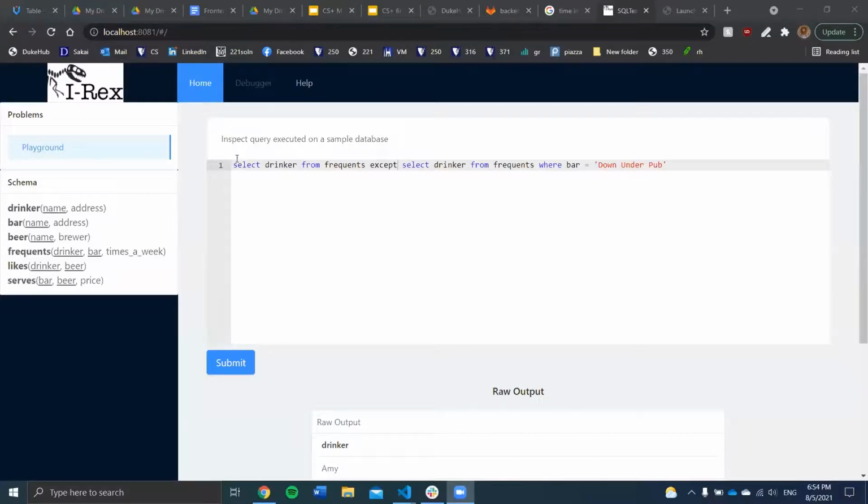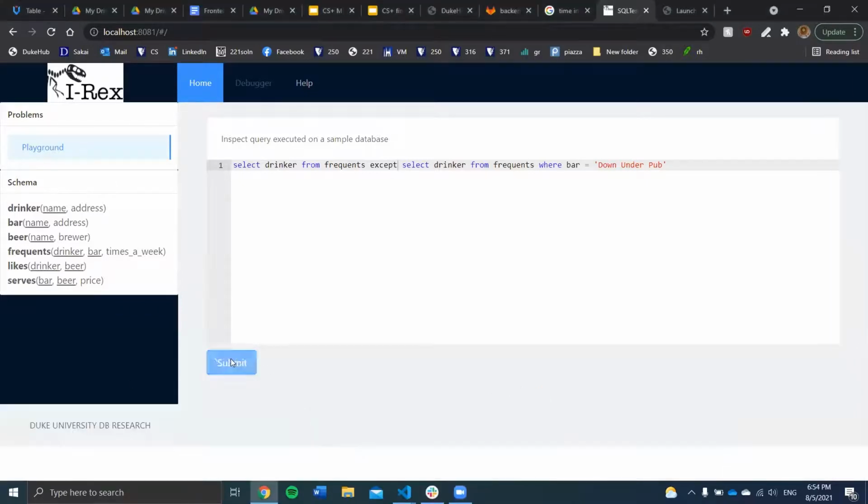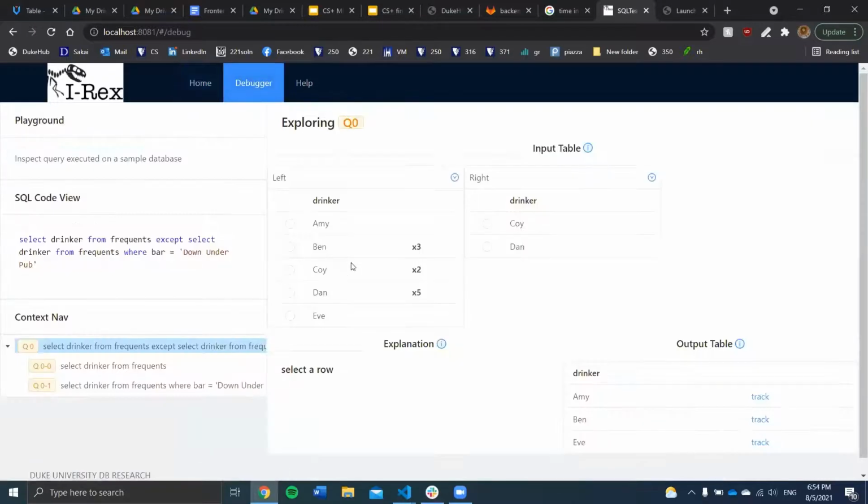So I think James is sharing his screen now. Yeah, so here is the debugging. In the query, we select drinker from frequency table, except drinkers from frequency where the bar is Down Under Pub. And when we submit it, we get this page that shows the left and right table of the set operation.